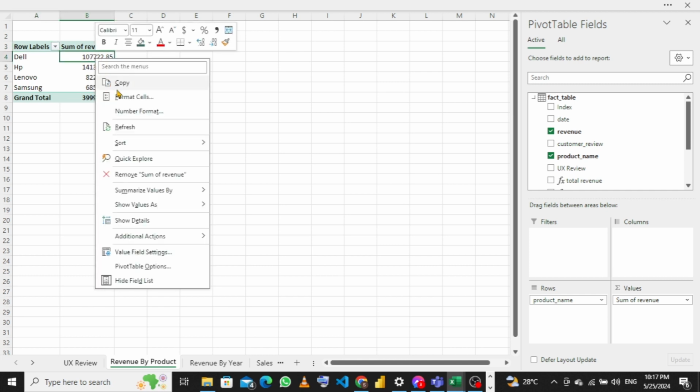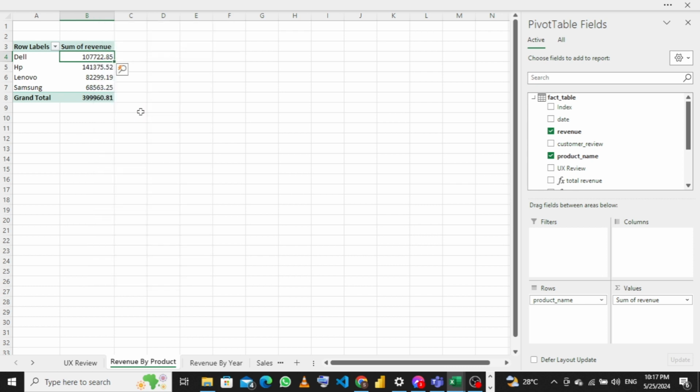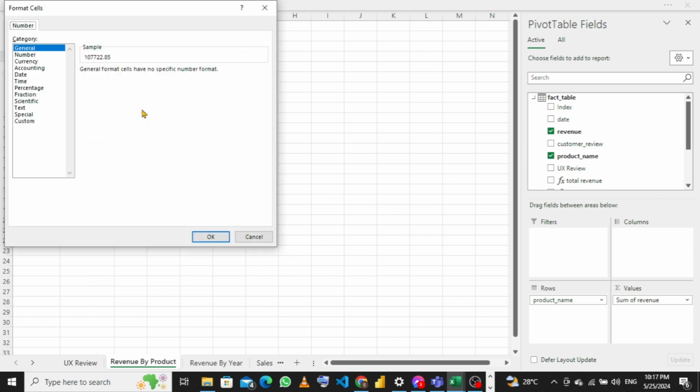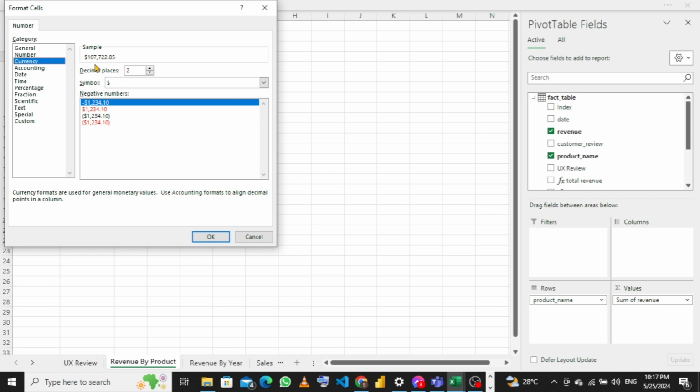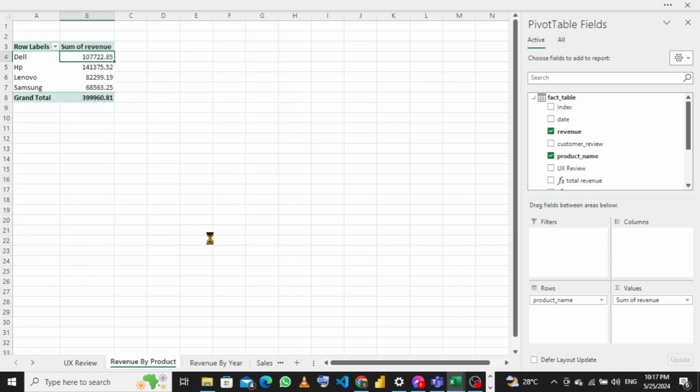Right click, I will click on Number Format, then I'll click on Currency. I'll leave my symbol as dollar and change the decimals to 0, and I'll click OK. So this will change the number format for me. Let's wait, it's still loading. I don't know what was wrong with my system.